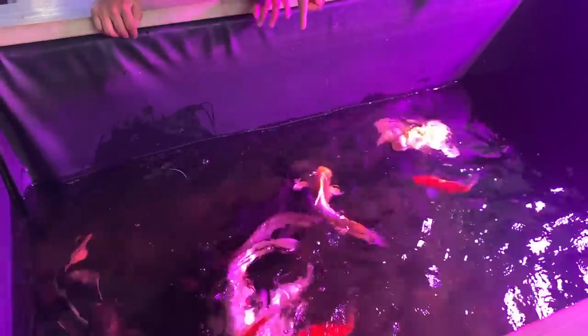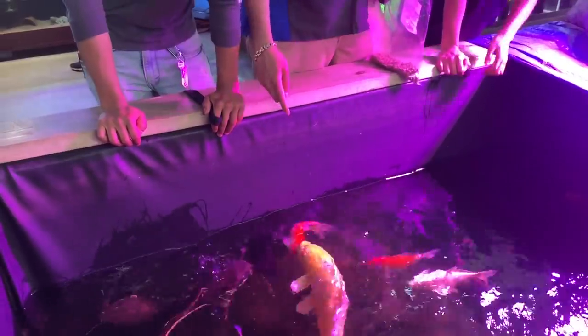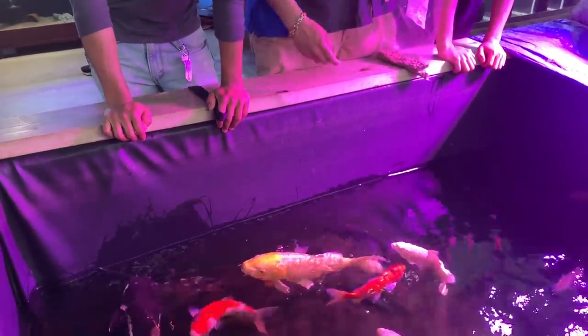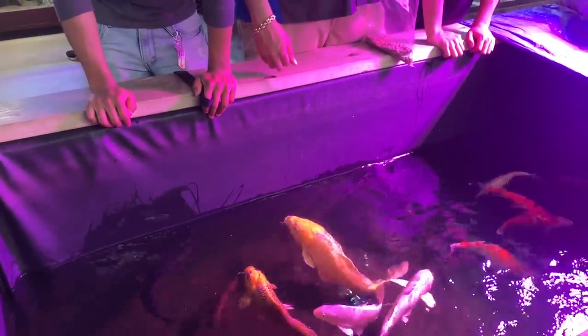We got arowana in there. It's actually a silver arowana, but it's got like highlighted red. That's pure wild caught. I didn't even see that arowana before. Yeah. And a red tail. There's a couple in here. And this is a Lyrius pictus catfish. It's like a high fin sailfin catfish. Really, that's hard to find. How big is the pond? How many gallons do you think? When it's filled up all the way, because we use this water sometimes for filling other tanks, and we really utilize this pond for our benefit, it's almost 1,000 gallons. Wow.